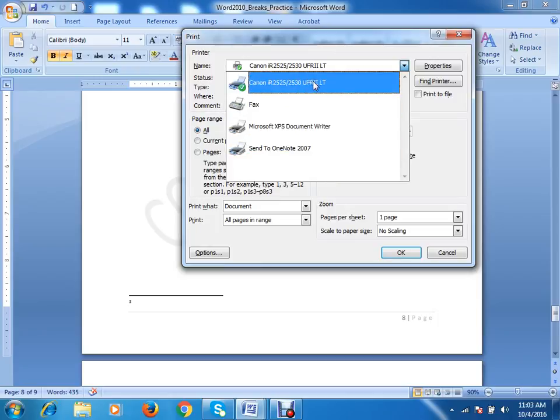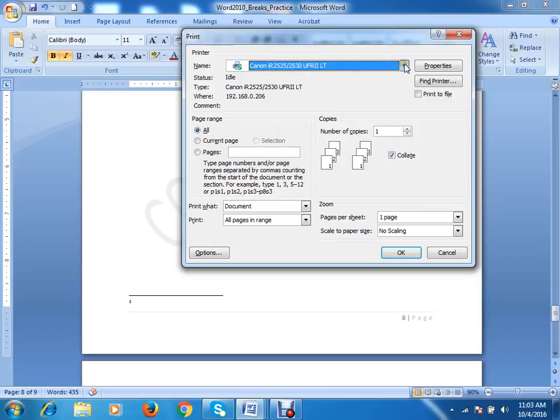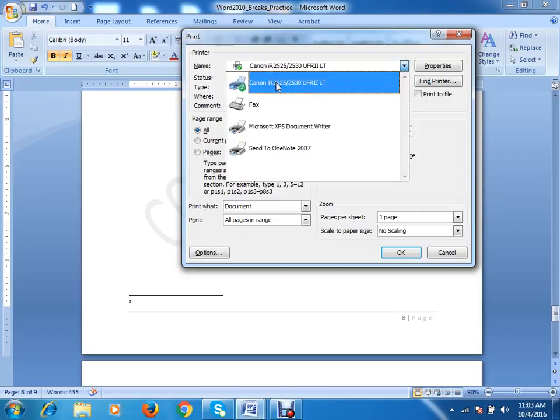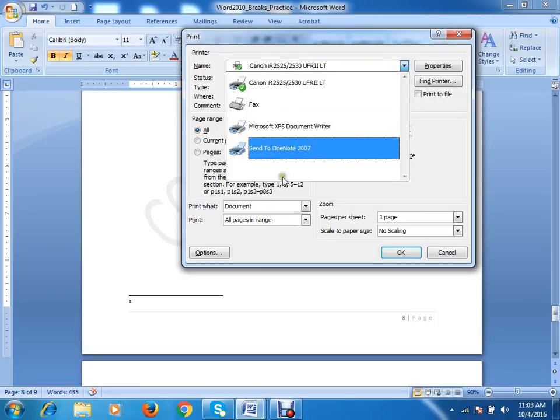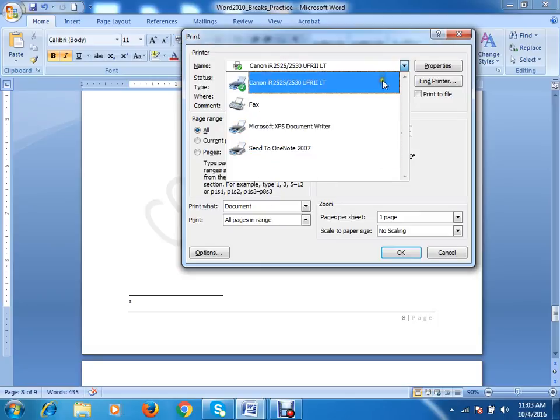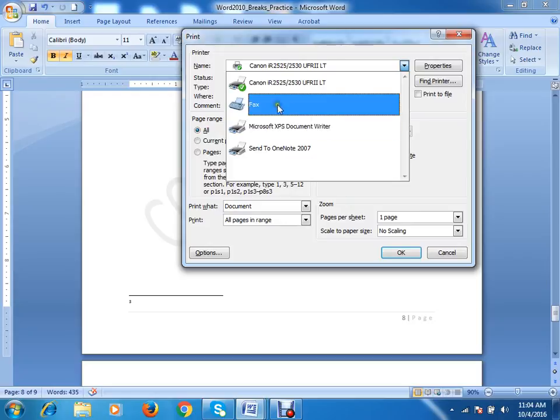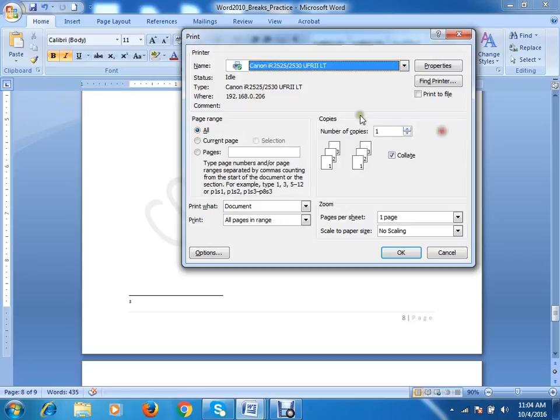The default printer will appear here. If any other printers are installed in your computer, they will be listed in this drop down list, and you can choose among different printers.